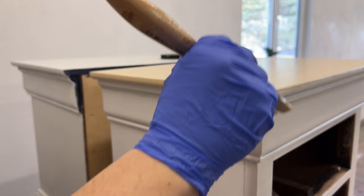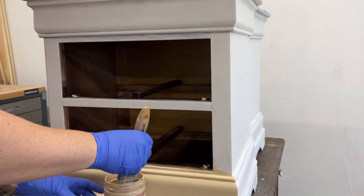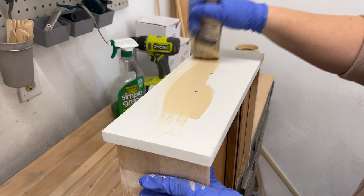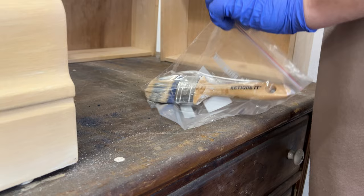I brushed a coat over each surface and then immediately brushed back through it, going back and forth in the direction that I wanted the new grain to go. This is going to take two coats to get full enough coverage for me to move on to the next step. But when you're working on something like this with so many hard edges, you really want to keep a close eye for any drips or just buildup of the product that really easily accumulates on the corners. When I was finished with the first coat, I tucked my brush into a plastic bag, waited about 2 hours for it to dry, and then came back and put the second coat on the same way.